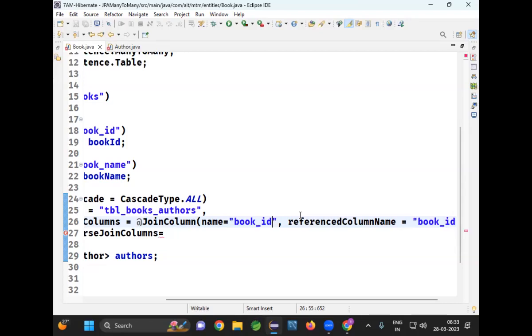When I am creating a child table, we are creating a foreign key column. Do you have any rule like that? Should the name of the foreign key column in the child table match the primary key column name in the parent table? No. We can use our own name, whatever we want. If you are confused, you can use underscore FK, but I have explained very clearly. Here, is the second element mandatory or optional? Optional. We can leave it optional.